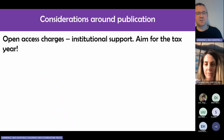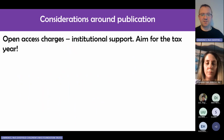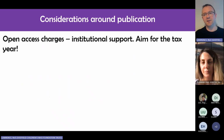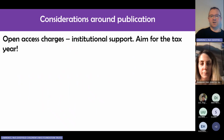But what I would say is, if you're trying to publish something on the cheap, don't shy away before you've tried to get funding. You should be surprised at what institutional support there is, especially for early career researchers where people are trying to encourage you. And there is an understanding that you're in more of a vulnerable position with regards to lack of funding. So by that sense, you can apply to the university, you can apply to hospital trusts, and often there are little budgets for these things.